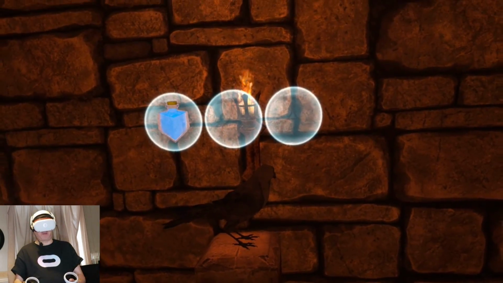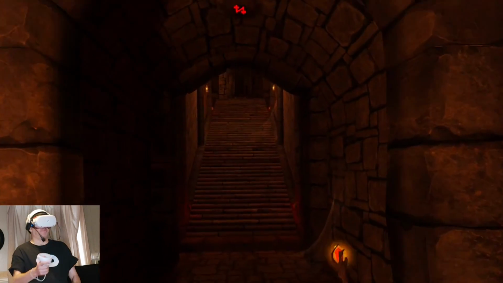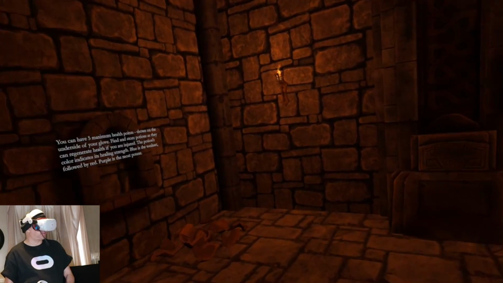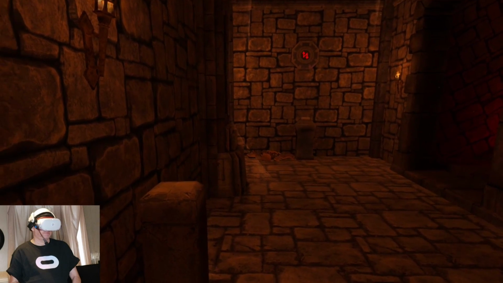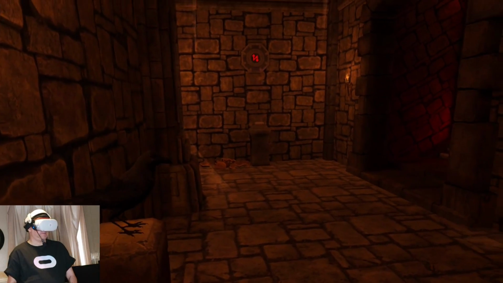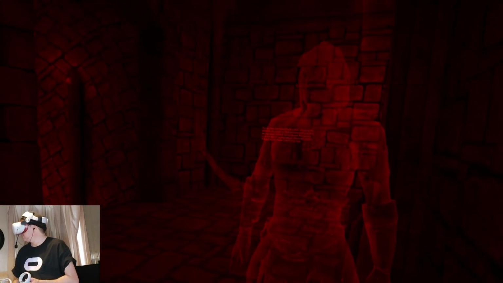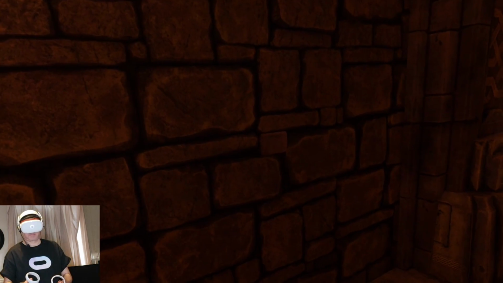I need to use the bird to find the key, don't I? Let me summon the bird up here. And then we're going to look through the bird's eyes. Okay, you can come here, mate. Okay. Oh, there's a switch there on the wall, look. Nice.